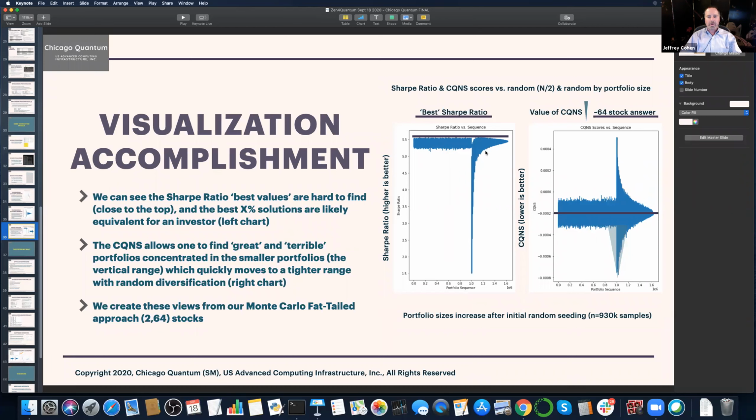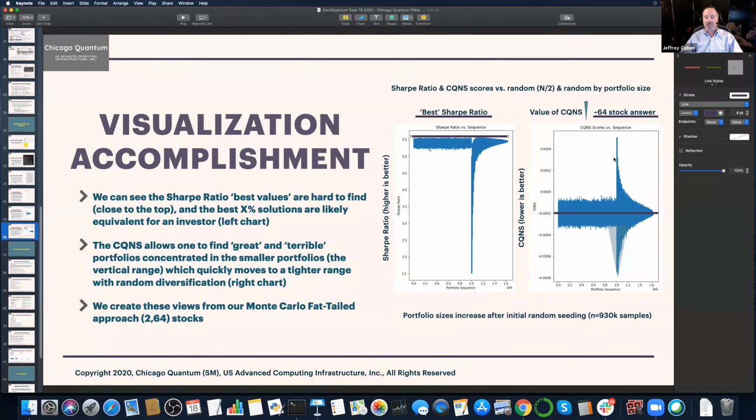Since I've been doing this work, I put a little bar on top just to show you. There's very few great Sharpe ratios. There's lots of good ones though, lots of very good ones. So you could almost do a Monte Carlo with 50,000 hits in a quarter of a second, good enough. You're not gonna make a lot of money, but you're not gonna do badly. By the way, you can lose a ton of money in that Sharpe ratio on small portfolios.